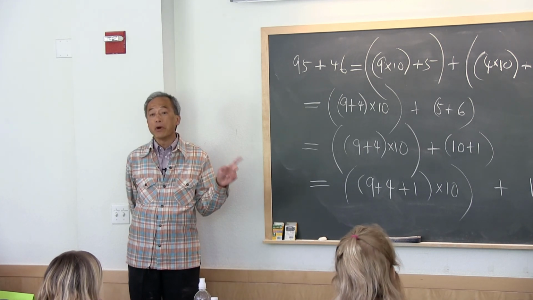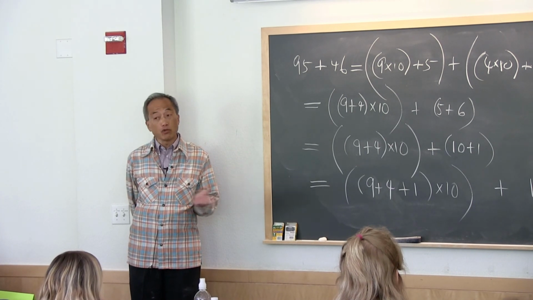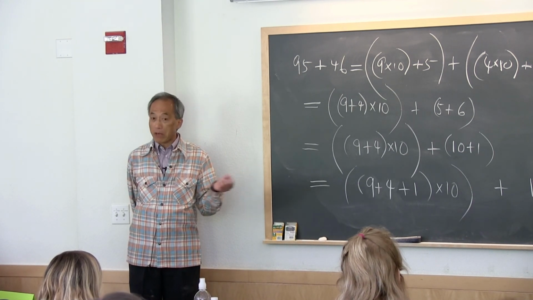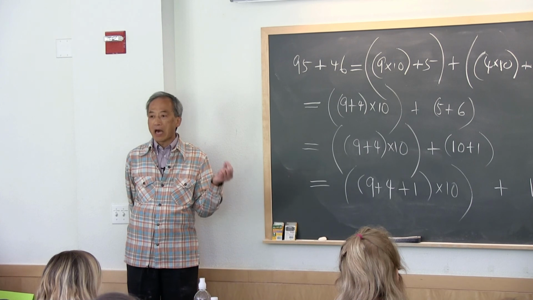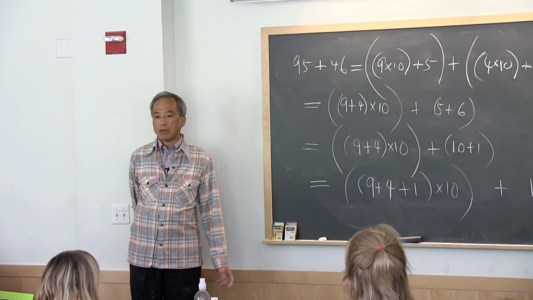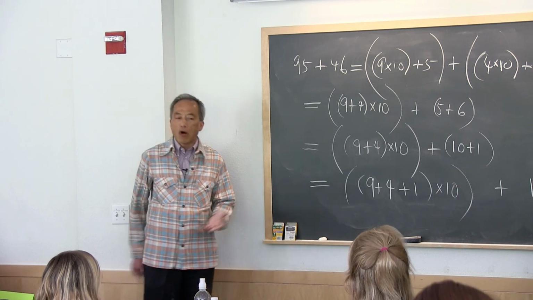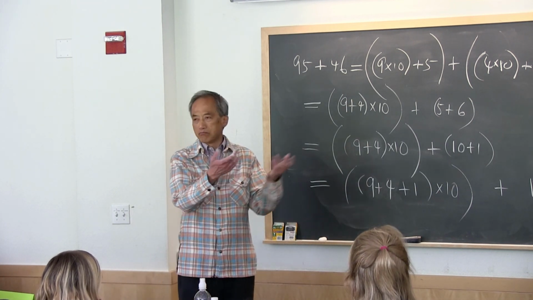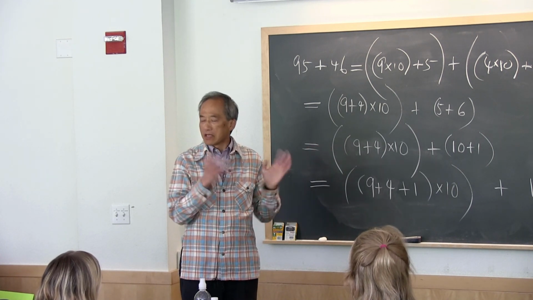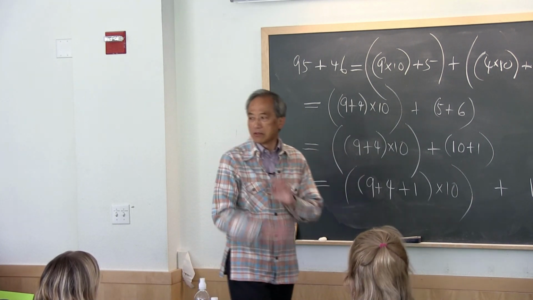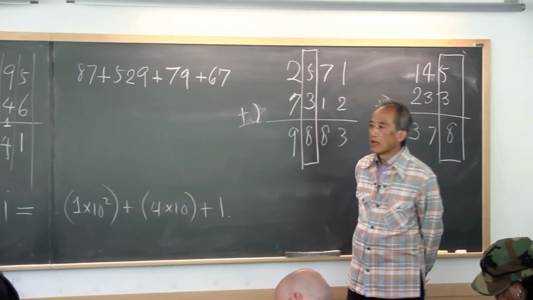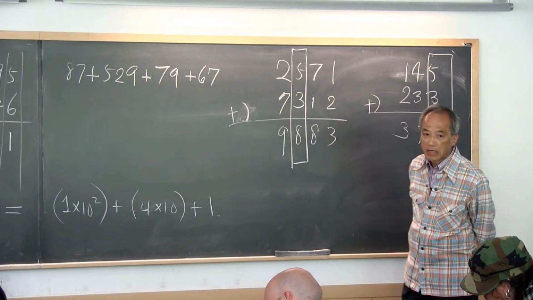Simplicity. You have to pay for everything. If it's simple, you pay with a high price. What's the high price? The high price is a firm understanding of place value. And you cannot ignore mathematics and just say, oh, the superficial features look bad. That's not it. That's the whole essence of the algorithm. Okay, let's take a break and then I'll see how far I can go with the subtraction algorithm.